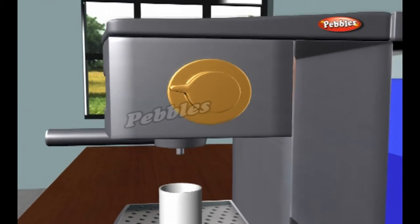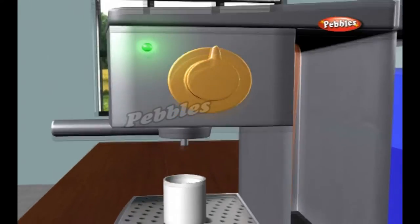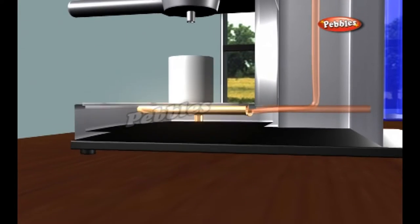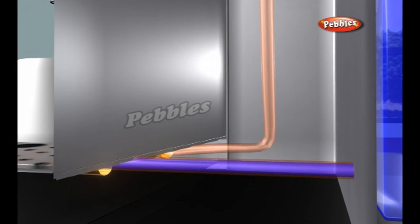When you turn on the switch, the resistive heating element starts heating the aluminium tube and eventually the water in the tube boils. When the water boils, the bubbles rise up in the white tube. What happens next is exactly what happens in a typical aquarium filter. The tube is small enough and the bubbles are big enough that a column of water can rise upward on top of the bubbles.